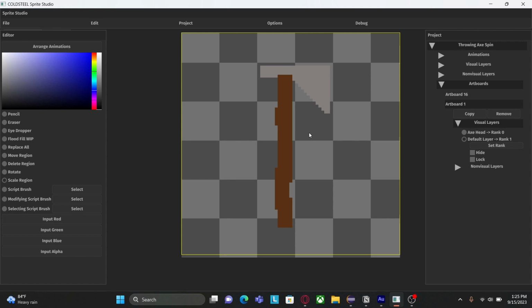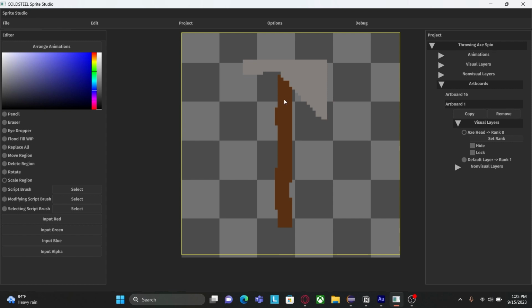Now, we have another major feature to show, which is scripting. So scripting has been in Sprite Studio for a while, but it was more of a proof of concept. But now it's more feature complete and more along the lines of how I originally intended it.